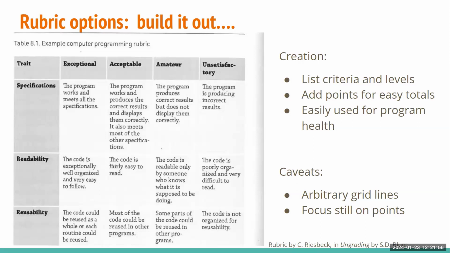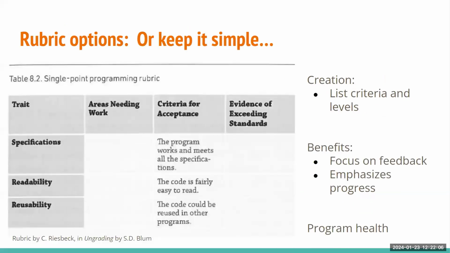And so he's like, that still left me uncomfortable as an instructor because, again, students are still going to focus on that. Well, I still got an 11 out of 12 or a 10 out of 12. So what he tended to go to was a much simpler rubric, what he calls a single point rubric, where it's basically, did you do it or not? Because in his course, it was really about building skill sets.